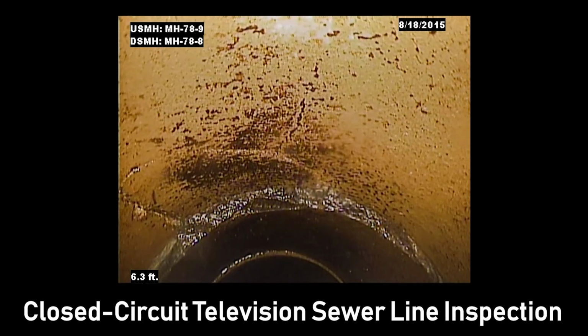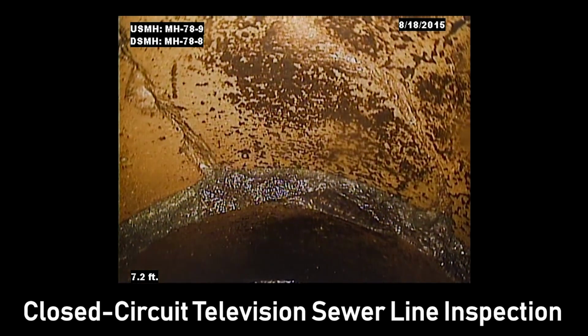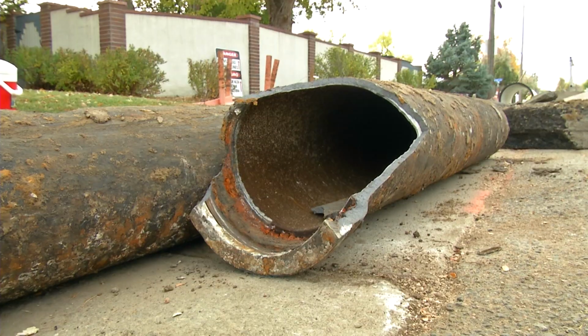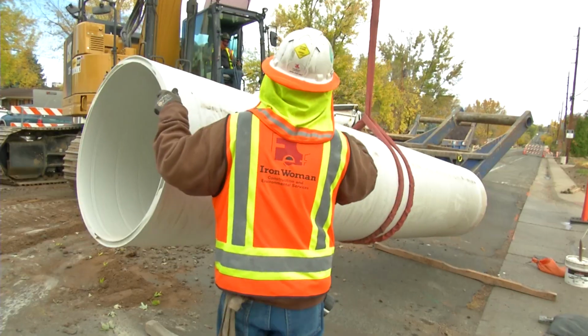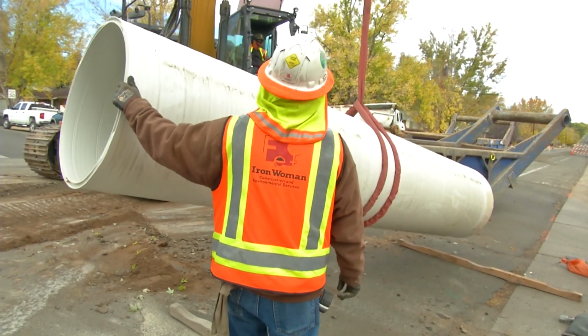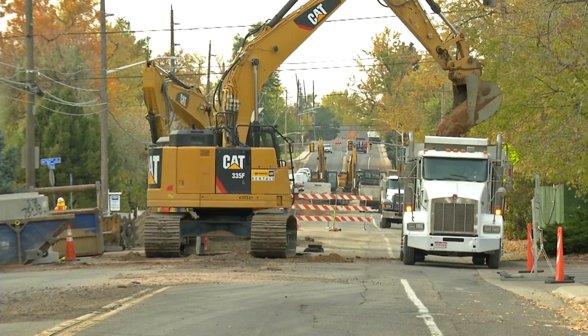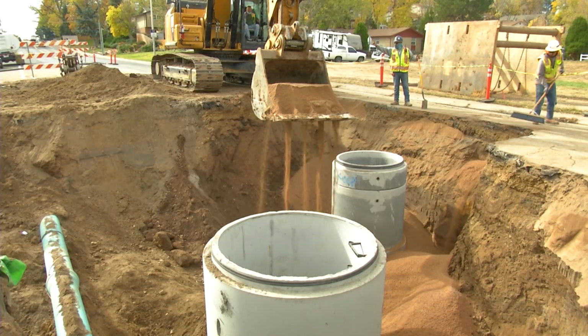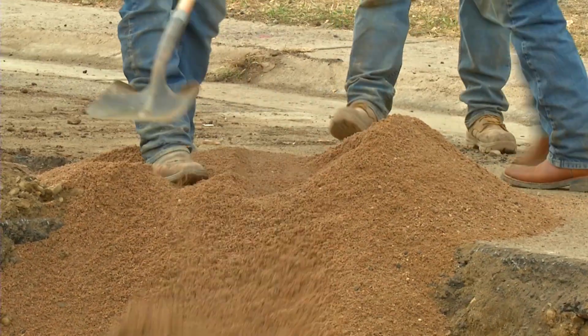We also had capacity concerns with that because it's actually a bottleneck. There's a 27-inch pipe that flows then into the 21 and then back into a 30. So the city contracted to have the 21-inch pipe replaced with 30-inch pipe. So we want to be proactive and make sure that we're addressing these issues and not reactive. It's a massive project. It's critically important for the investment, for the long-term investment of the infrastructure for the city of Arvada.